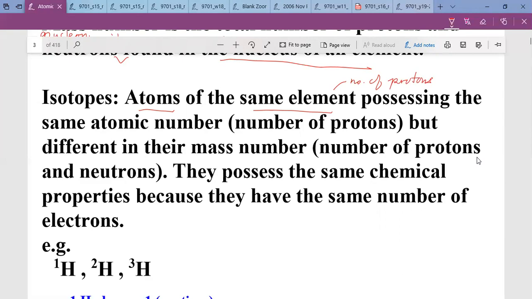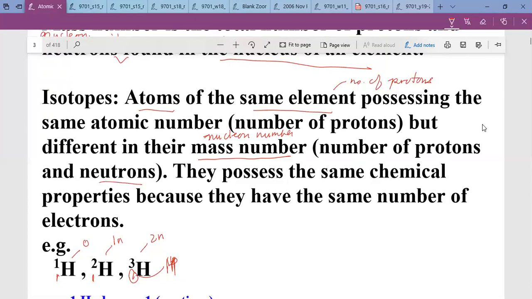Okay? For example, hydrogen. Now here, hydrogen is 1, 1, 1. So we got 1 proton here. I'll put it up here. Okay? All 3 got 1 proton, but all of these here got different numbers of neutrons. So 0 neutrons, 1 neutron, 2 neutrons. So different mass number, or they call it different nuclear number. Nuclear number is used more and more these days. Is that clear? Or different number of neutrons.